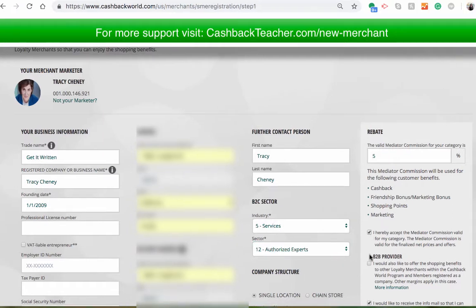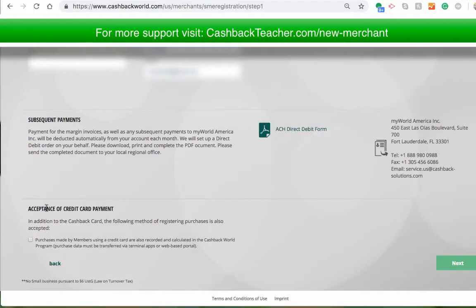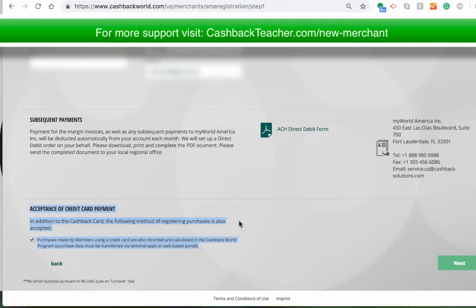We're going to go ahead and check mark these. This is really cool. You get to do other business to business, and then you don't pay the full 5%. Then this is acceptance of a credit card. They give you the option that you don't have to pay loyalty payments. I think, just go ahead and pay it. People love it. Just give them their benefits. I know there's credit card fees. Guess what? If you up your prices to compensate for the program, still okay, because customers love saving money and getting this off. So that's a benefit to you as well.